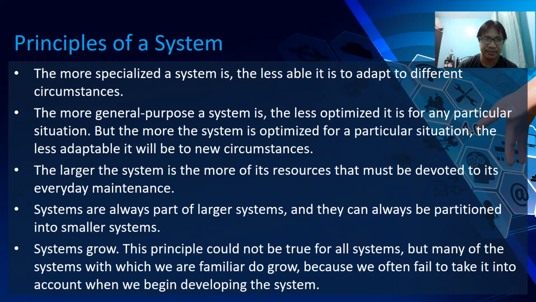Okay, so let's proceed to the principles of a system. So the more specialized a system is, the less able it is to adapt to different circumstances. So muna yung principle. Dapat medyo specialized siya, kung ERP siya, kung TPS, so dapat kabalo ka kung ano ang principles sang system. Okay, the more general purpose a system, the less optimized it is for any particular situation.